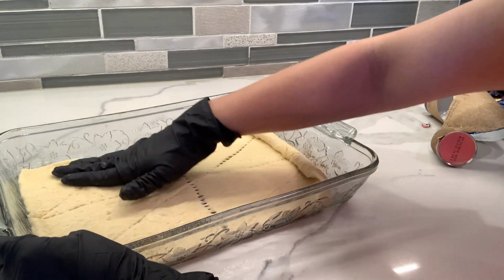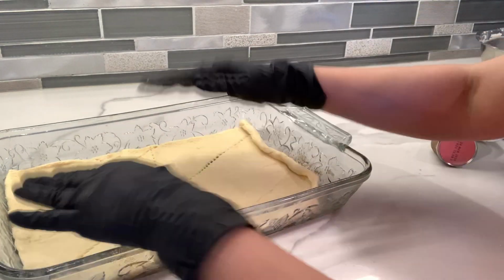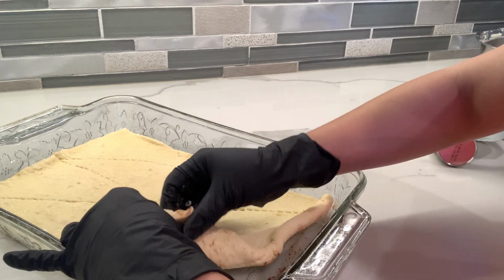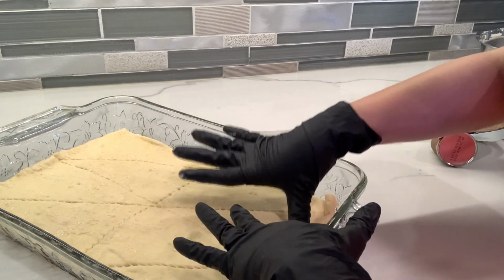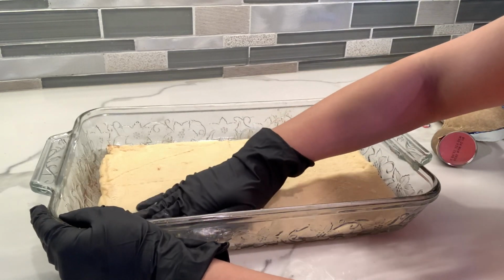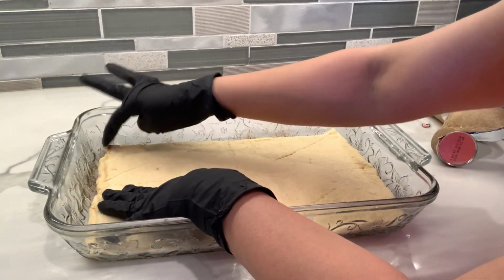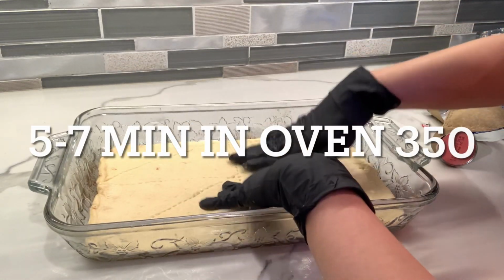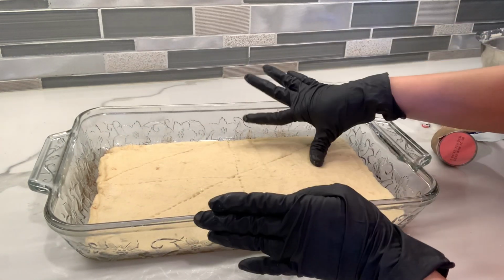And in case your pan is a little bit smaller and the sheet is bigger, I suggest cutting a little bit of the sheet, because if you leave it when you put it in the oven, it's going to puff up. So it's better if you cut it. I have my oven preheating at 350. And now I'm going to place it for 5 to 7 minutes in the oven just so the bread can get nice and firm.